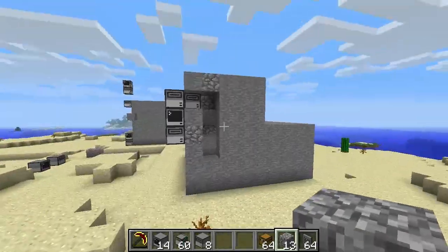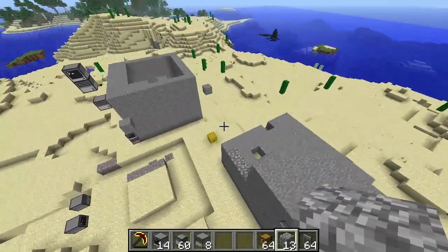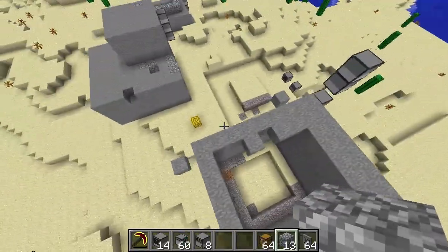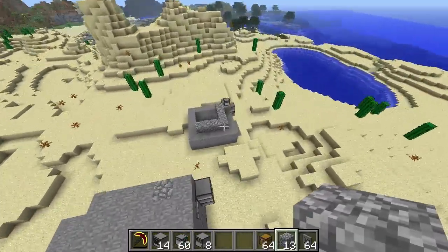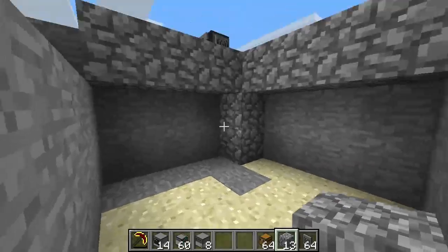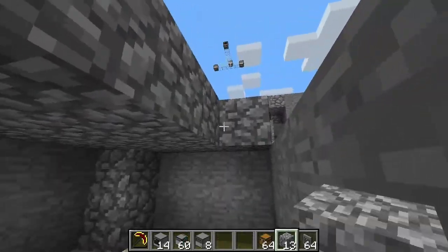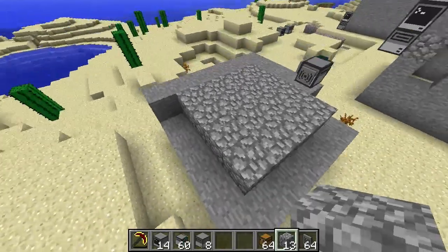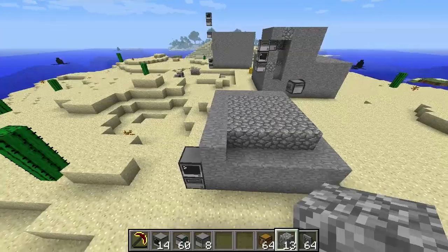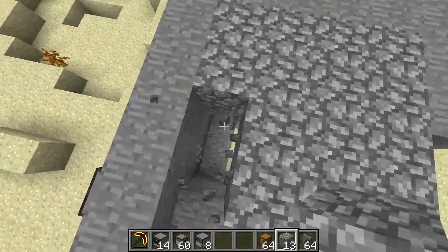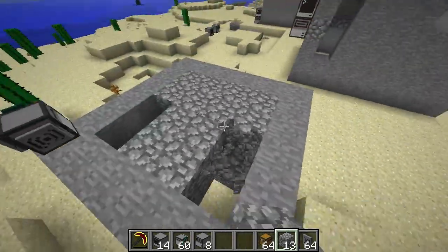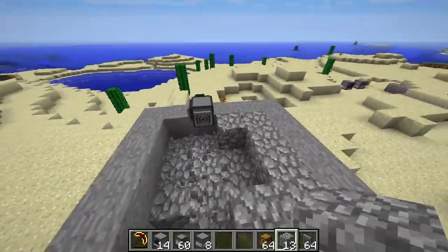I just need a new location, because these places are getting messy. That's funny. Alright. Cover this up, and hopefully that'll work. Oh no, that's the roof. Now he won't actually build much of a roof.